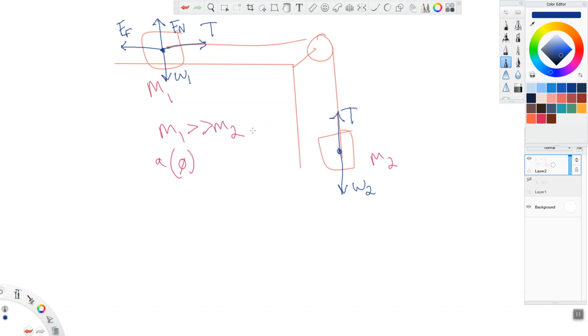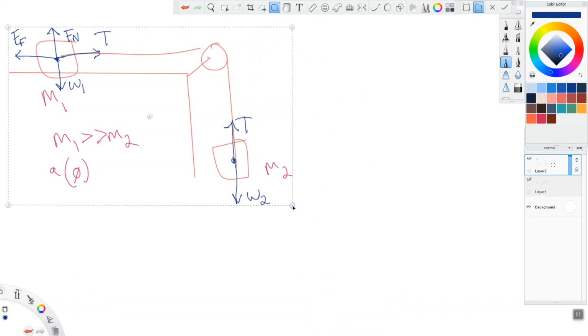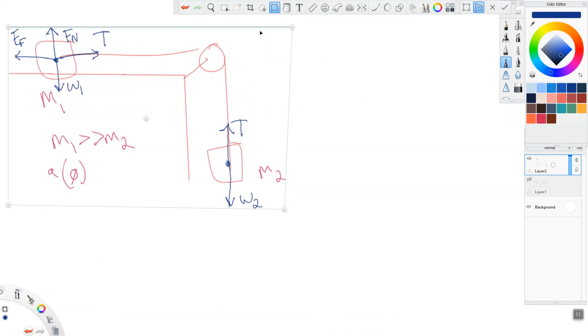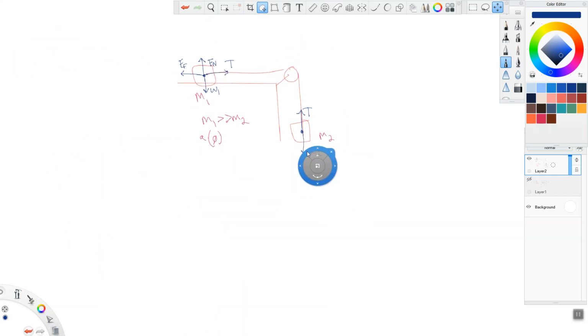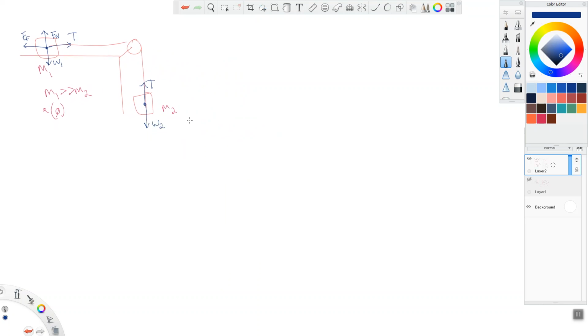What this allows me to do is now I can write my equilibrium statements. Since none of these are at angles, let's go ahead and move this off to the side, not touch it one bit. Let's rescale that. There we go. And move it off to the side. So here's what I can say. For my two boxes, I'm going to draw each box individually. We'll call this mass 1, we'll call this mass 2.